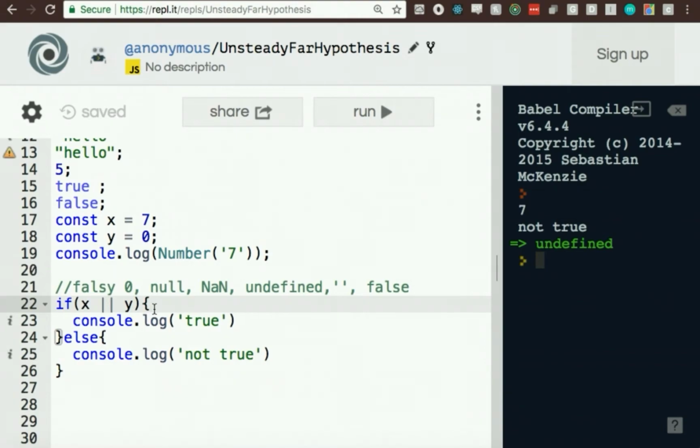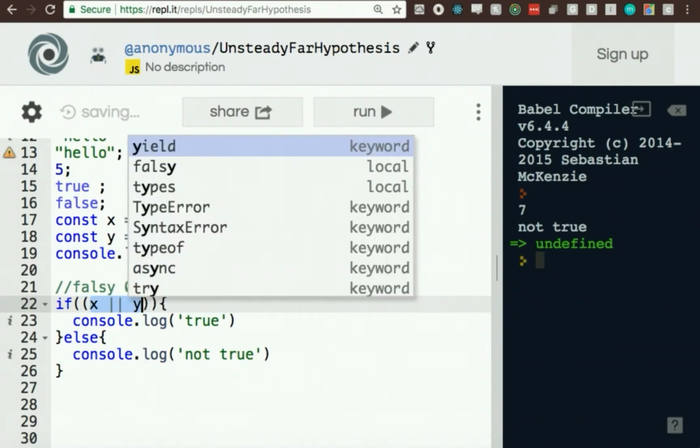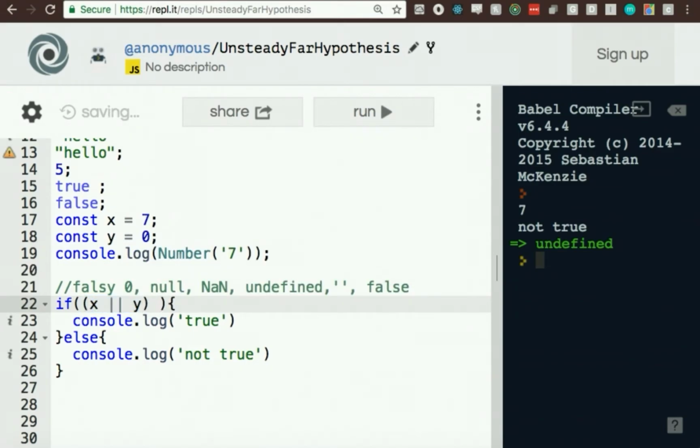Yes? Is there an order of operations for this? Yes, there is. Great question. So in this case, with no parentheses, if X is true and it satisfies this, I actually don't even evaluate Y at all because I've already satisfied the or. Order of operations, you guys remember FOIL? First, outside, inside, last.